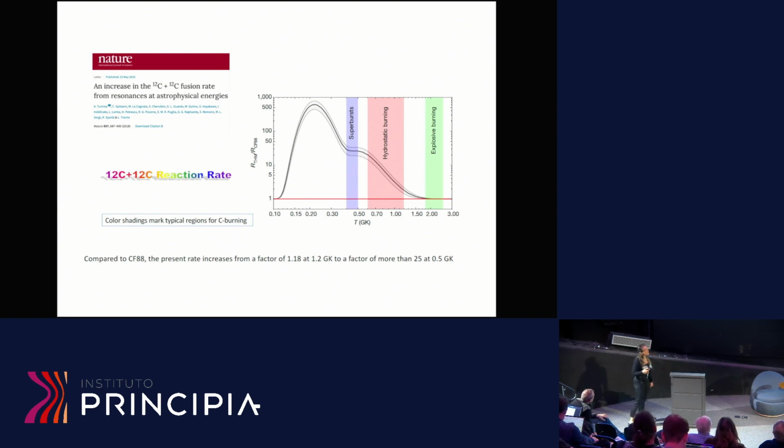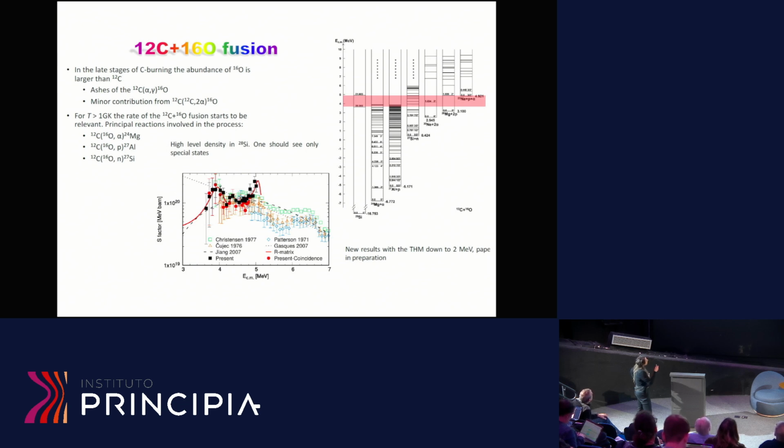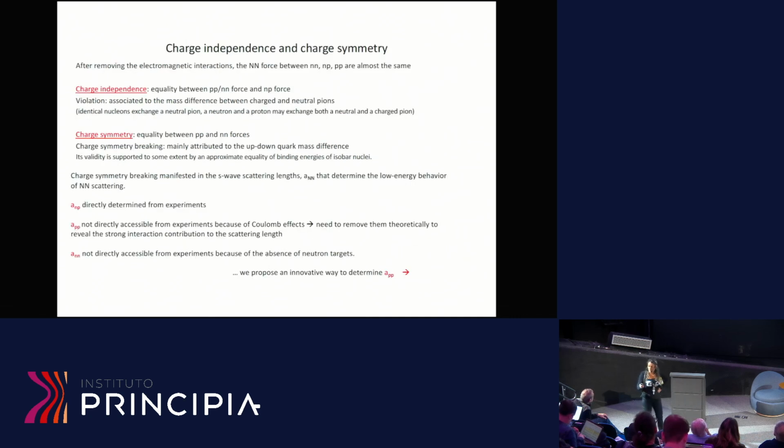We could also set what we call M-up. M-up is a threshold in mass for these massive stars in order to trigger the carbon burning, and other things also connected with core collapses, supernovae. And okay, we are continuing also with carbon plus oxygen. We have very nice results, and the paper is in preparation. Again, here, the problem is that data stop around here, and we measured it down to 2 MeV. Same story.